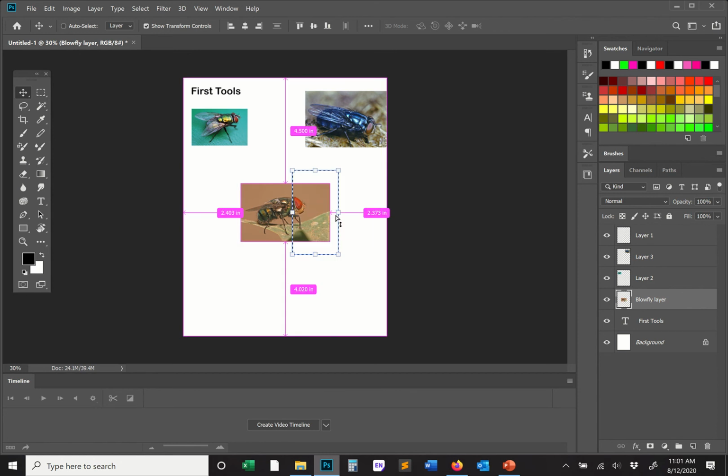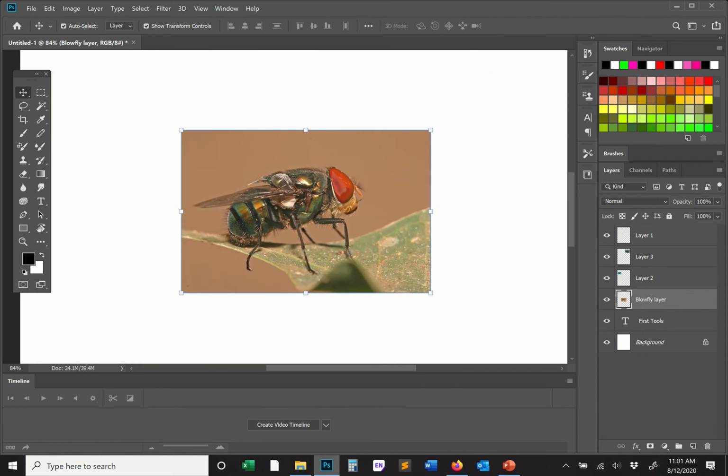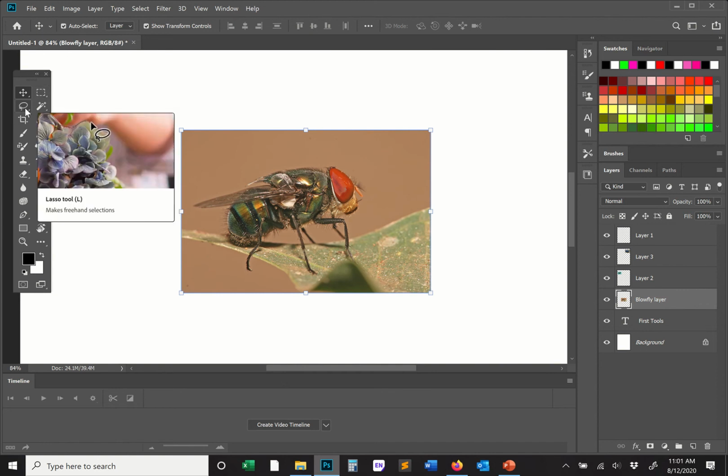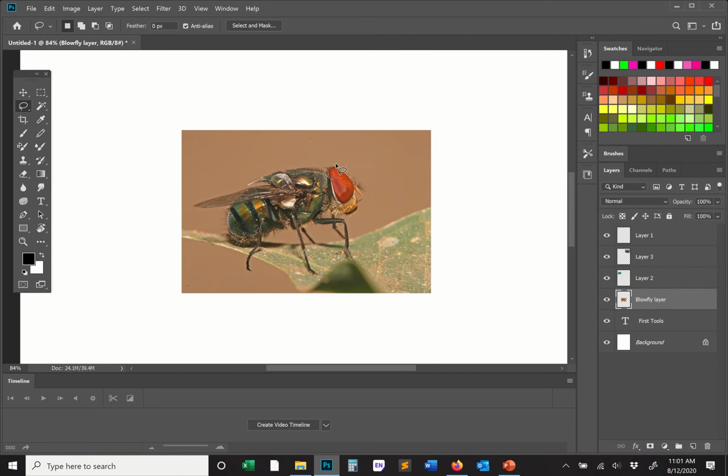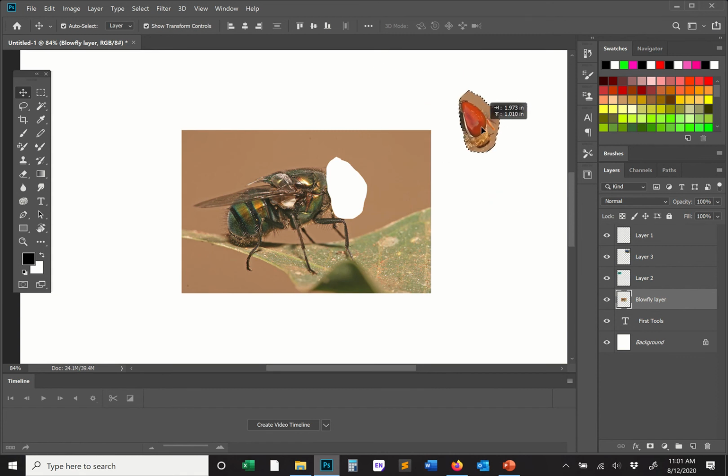Now, that's moving something in the context of a box, which is not always helpful. Sometimes we want to move an item that is not in the shape of a box. So there's this other tool called the Lasso Tool, okay? And you can use the Lasso Tool to lasso whatever shape you want using your mouse, okay? And then once you have that selected, you can grab that and you can move that. So if I wanted to position a head somewhere, maybe this thing has a really long neck, I can move that over, okay? So that's the selection tool and the lasso tool.